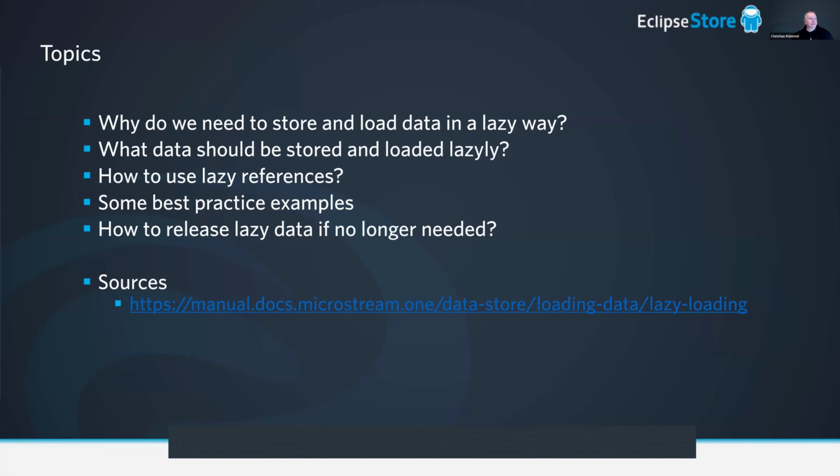And this is the link to the project, Lazy Demo. There are, as always, several branches in it: change to lazy, change to map, multi-maps. I come to that a little bit later.